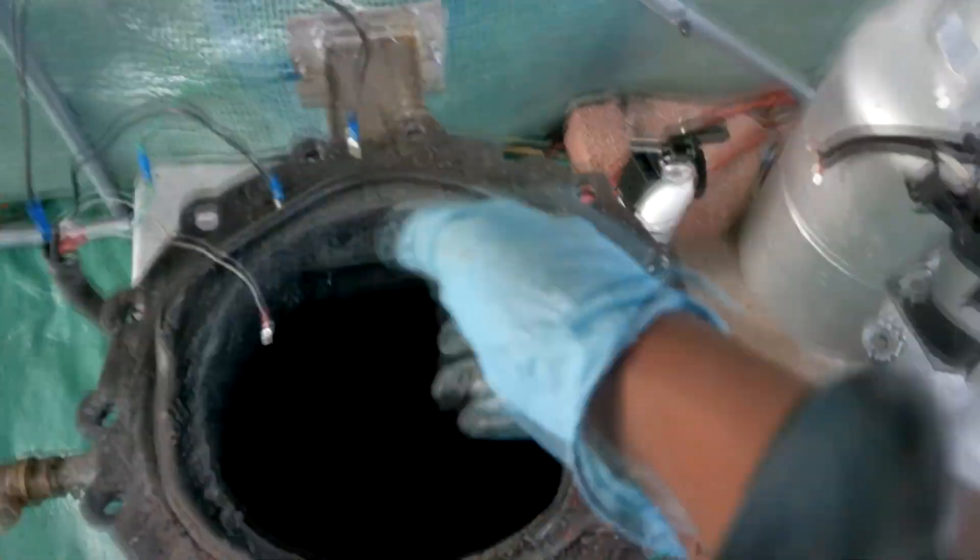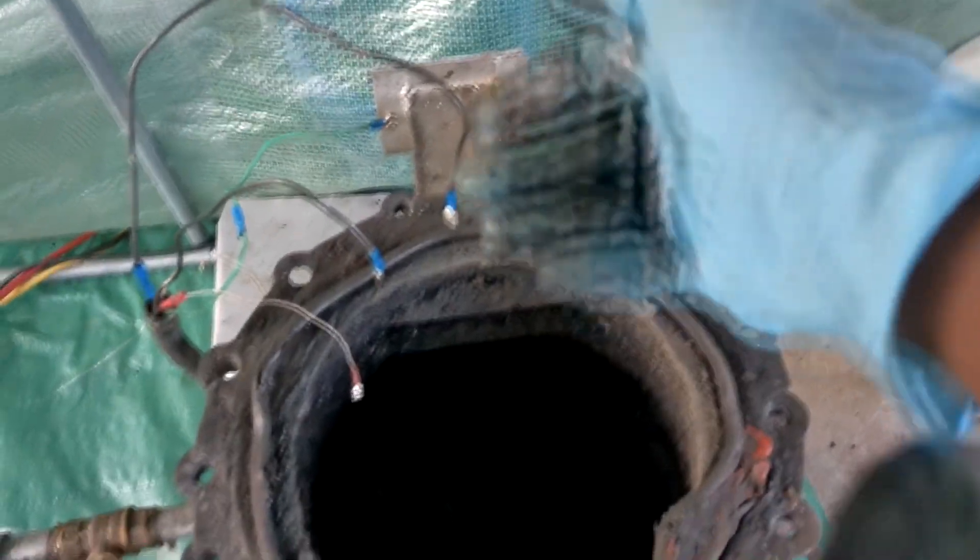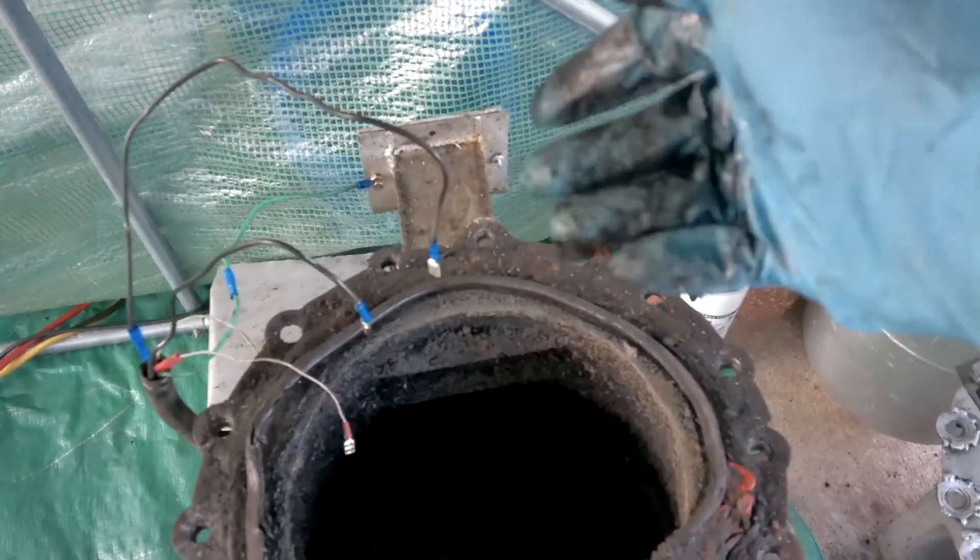Wow, this is really interesting. Some of it did break down and some of it did not. The parts that did break down — the carbon is absolutely beautiful; really good quality carbon right there. Some bits of rubber are still in there though. I guess I should have run this a little bit longer. Maybe I need to put a carbon catalyst in here — there's still quite a bit of rubber left. It looks like just the surface level rubber broke down. We need to go ahead and put a catalyst in here: a lime catalyst with an activated carbon catalyst and see how that does.